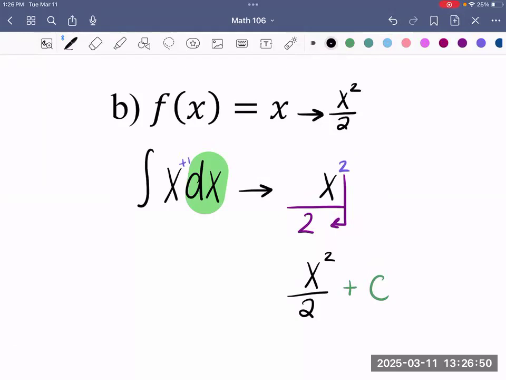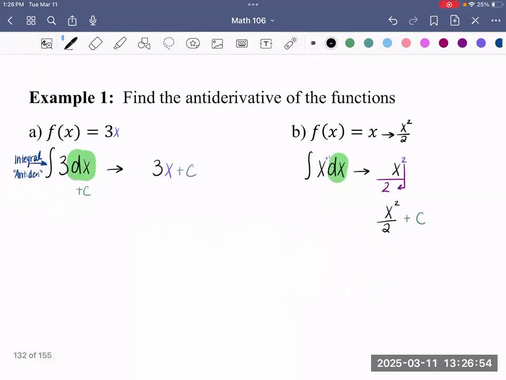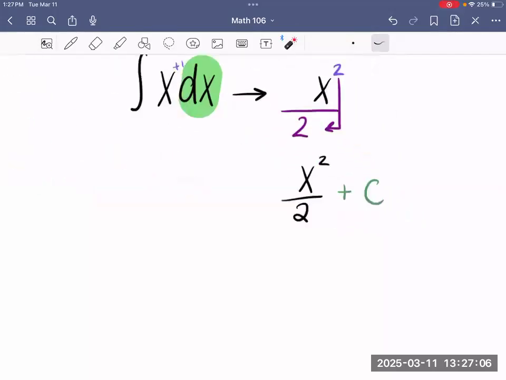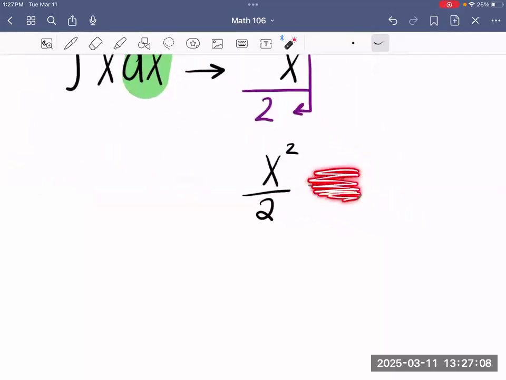And now, is there a good way to double check that we actually did this correctly, or maybe these first two correctly? Well, we can take the derivative of 3x plus c. If this is a constant, it's going to drop off and become 0. And if we're deriving this one, you can just take off your x, or the reverse. That one goes away, it's plus 0. And then we can just do exactly what we have been working with all semester. The 2 drops down and we subtract the 1. So this is just 1 and those cancel and you're left with just x. So there's always a good way to double check these.